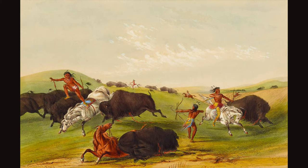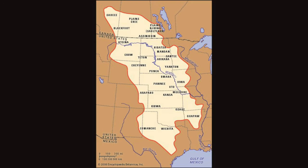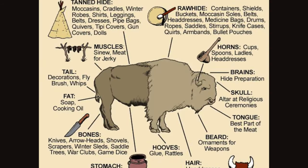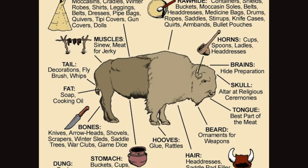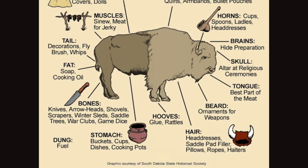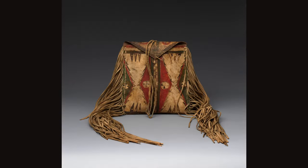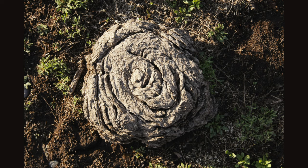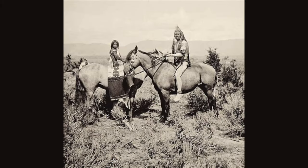Native Americans had been hunting the bison for some 12,000 years. Plains Indian tribes lived on the vast grasslands between the Mississippi River and the Rocky Mountains in today's United States and Canada, and relied on the bison for everything from food and clothing to shelter and religious worship. They used almost every part of the animal — eating bison meat, making clothes, bags, and tins from bison skin and sinews, making tools from bison horns and bones, and using dried bison manure as fire fuel.